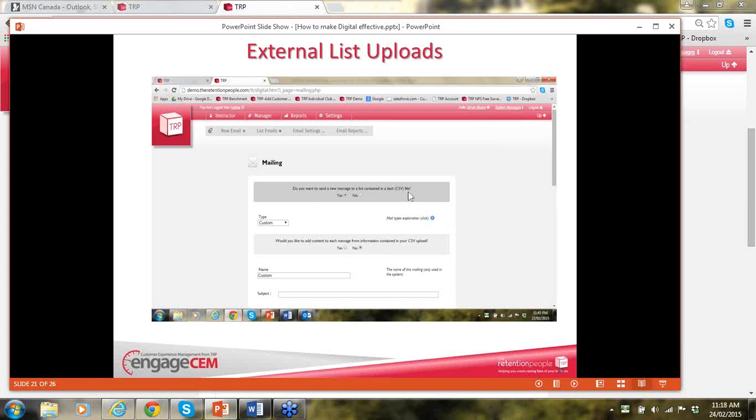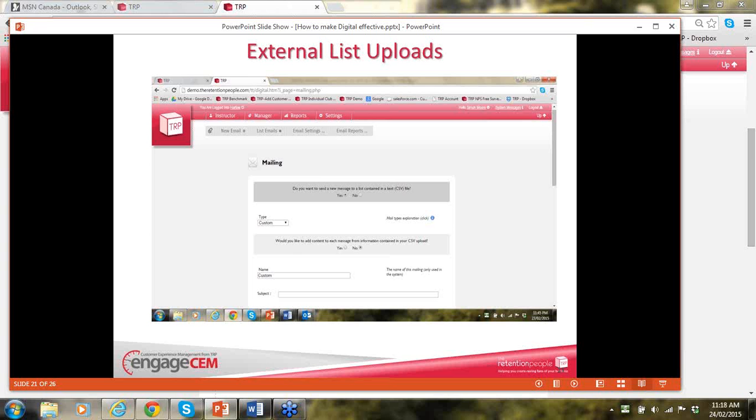Within the system, there's the ability to actually upload a CSV file. So once you have that list, the system will ask you, do you want to import information from an external file? And obviously your answer will be yes. You would then create your email, go through that same process of creating your email.